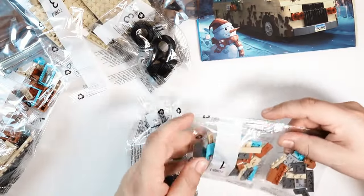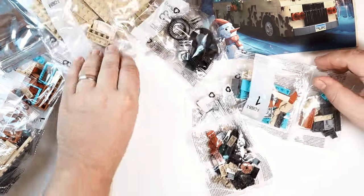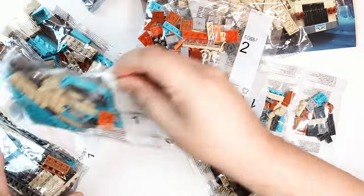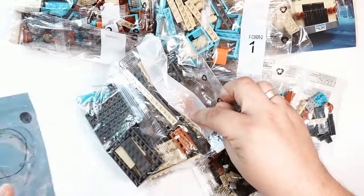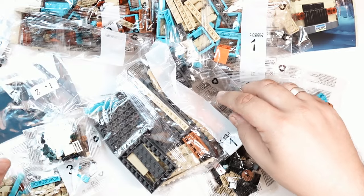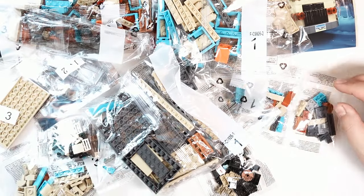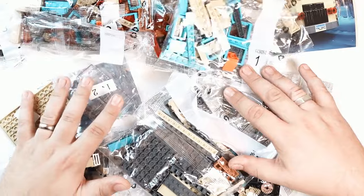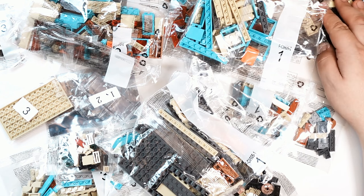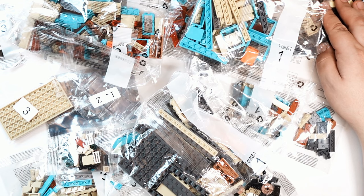And one, two, three, four, five, six, seven, eight, 10, 11, 12, 13 bags, not including the electric kits. So yeah, it should be a good build. Really love the Christmas film of Christmas Vacation, and coming soon after this I've also got the house as well, so the Christmas Vacation house as a mock build as well.